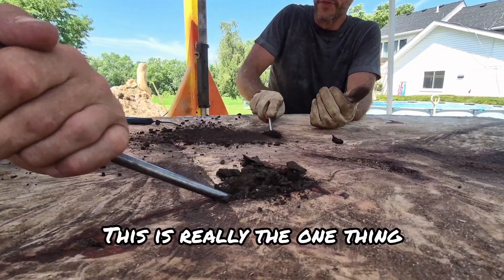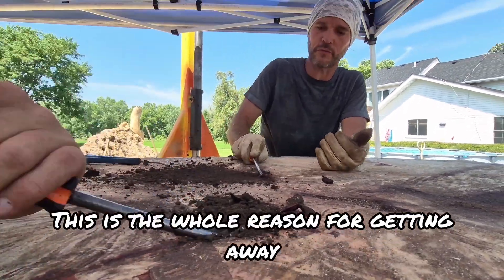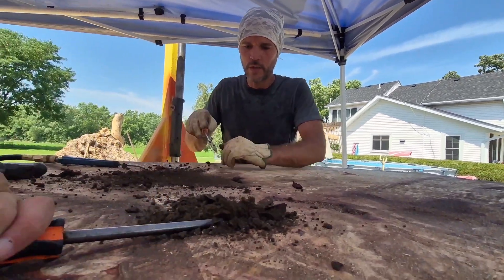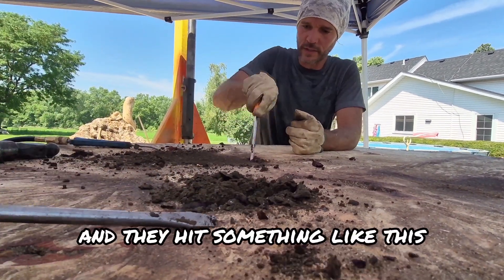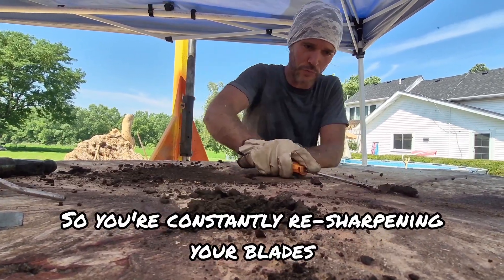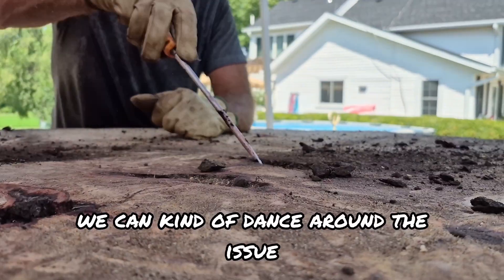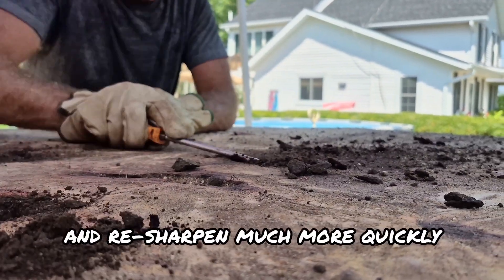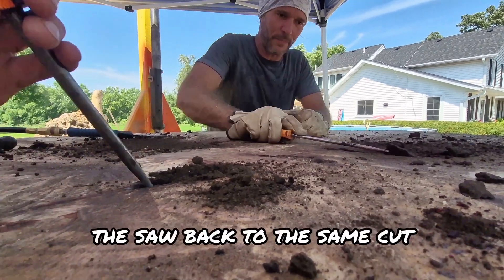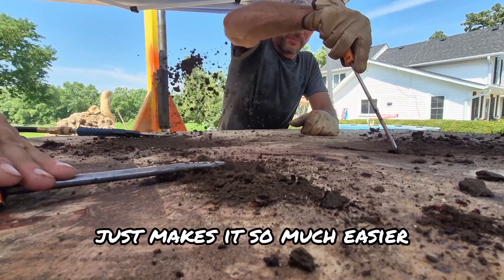This is really the one thing that makes Buckeye Burrow most challenging to cut — the whole reason for getting away from conventional sawmills that have to go straight through. The only way out is through, and when they hit something like this, you can't come in from another direction, so you're constantly re-sharpening your foils. With this method, we can kind of dance around the issue, re-sharpen much more quickly, and then just return the saw back to the same cut or get it from the other side. It just makes it so much easier.